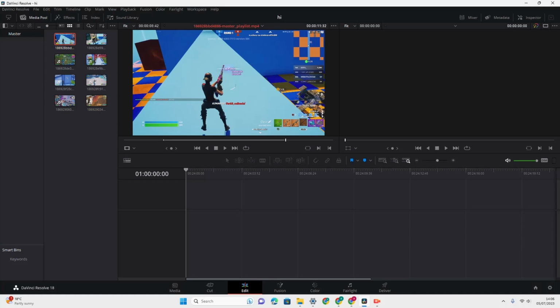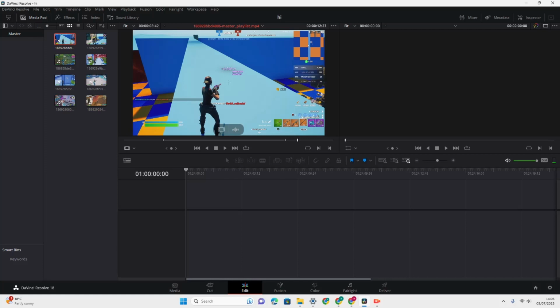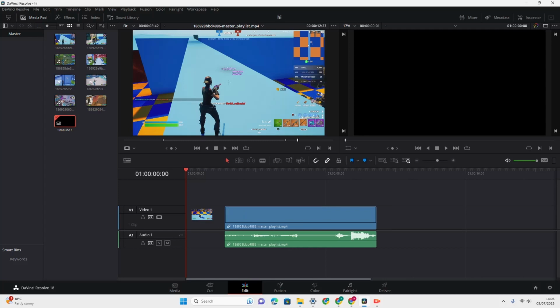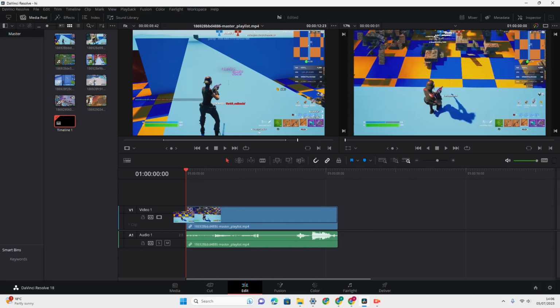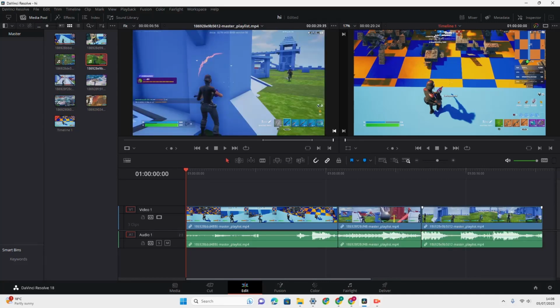So after you've completed that and you've got the input and output of your clips, you don't have to do these, they are optional. You hold on to left click and you drag it down to the timeline, and you match it up. You also can do this with other clips, just not all at once, only one at a time. I just quickly added these two clips just to save a bit of time.